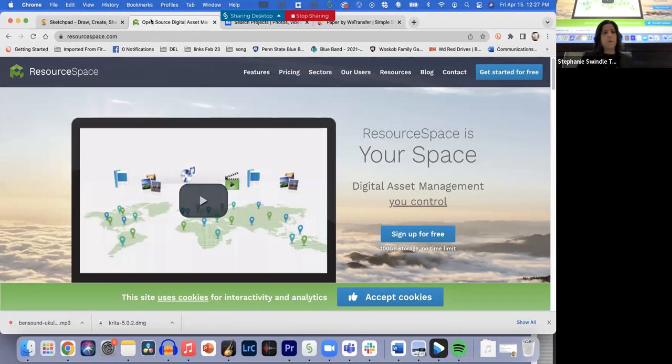So let's say you're a photographer and you want to have a digital catalog, but you also want it to be publicly accessible, and you're not into all the compression that happens on OneDrive or Flickr or something. What I'm showing you now is a software piece called Resource Space. It's basically a front-facing website that you can convert and use as your cataloging software for free, as long as you point it at some sort of repository where you can hold it. It makes you the owner of your own database, and it could be digital because it's digitally hosted.